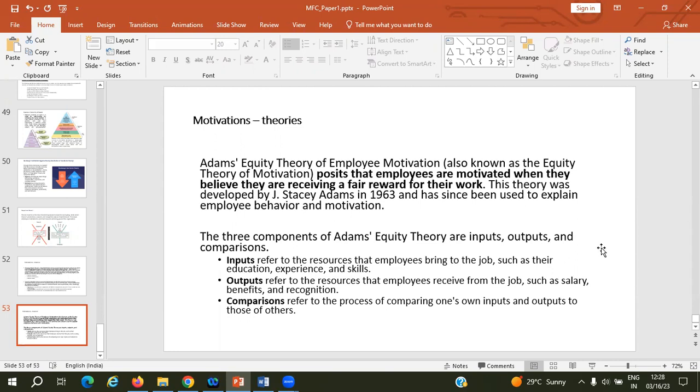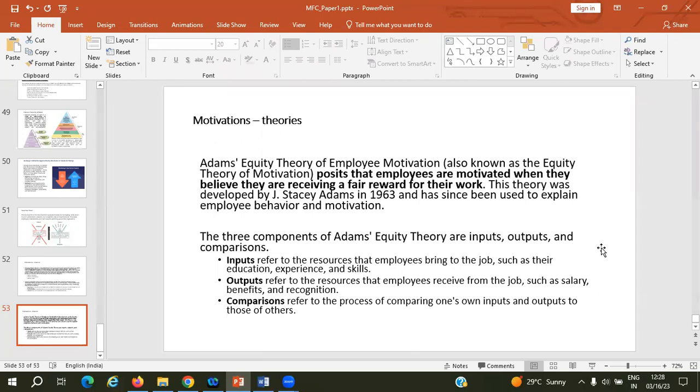So what are you getting out of it? Maybe self-satisfaction, maybe salary, maybe compensation or monetary benefits, or any recognition. Suppose you want to do a charity. You want to donate something in an orphanage. You are going there and donating and you are coming home. No one is giving you money, but you have a lot of self-satisfaction. You believe that what you are getting is a great thing for you. So you are always comparing what is the input you gave and what is the output you got.